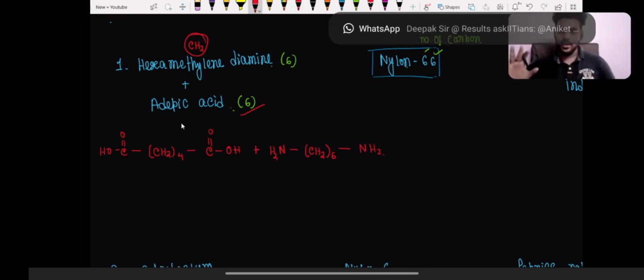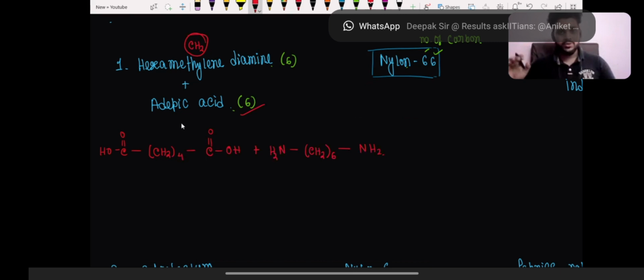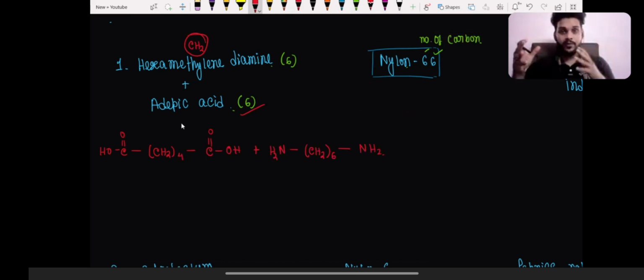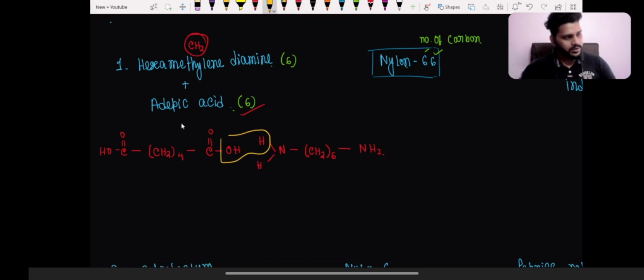You have learned the aldehyde ketones carboxylic acid chapter. You know what happens when there is a carboxylic acid and when there is an amine. They are reacting together. What happens over here, guys? They take out water, right? So let's do that. So if I write the NH2 in this way, and if I take out water, what would happen? Let's take out this water.